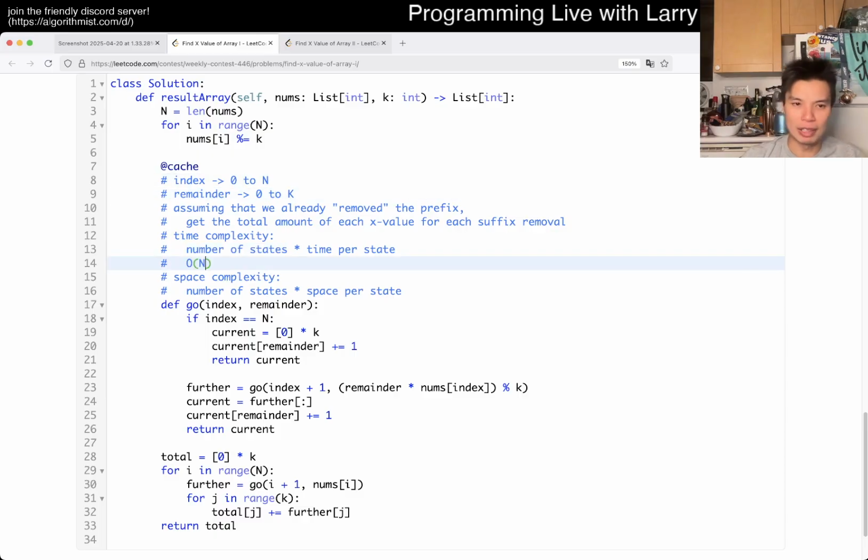I mean, maybe you could do a little bit tighter. I don't think so, though. And then time per state. This is actually O of k, right? It's very well hidden, but this returns k elements in an array, sure. But then we do a copy. The reason we have to do a copy is because you have to return a copy anyway, either by value or by reference. If you return it by value, then you make a copy somewhere, even if you don't do it explicitly, but here we return it by reference. In fact, we memoize by reference, which is very dangerous, which is why you have to make a copy so that you don't change the underlying thing.